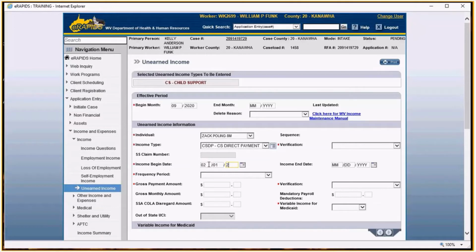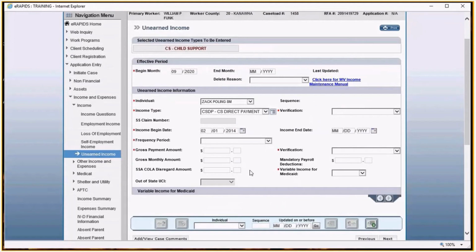No, not 3 years ago, more than that, because they have another kid, right? So let's make it not 3 years ago, but 6 years ago. So if we go 6 years, we're going back to 2014. So we pay monthly, $200.